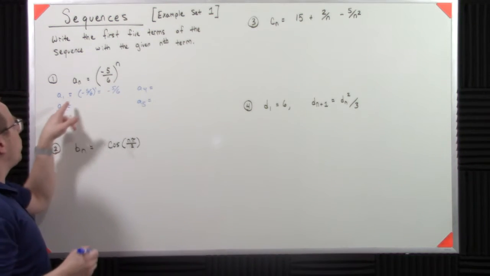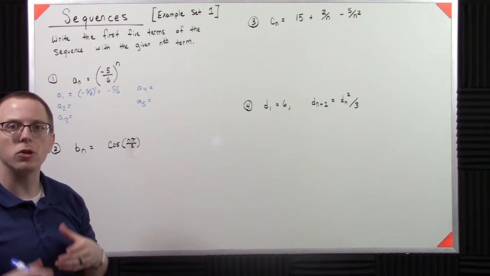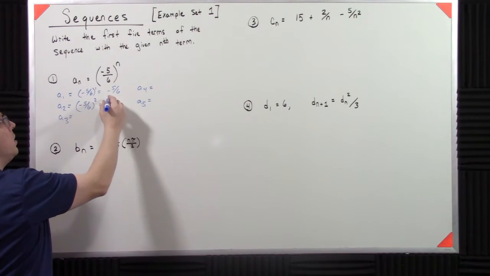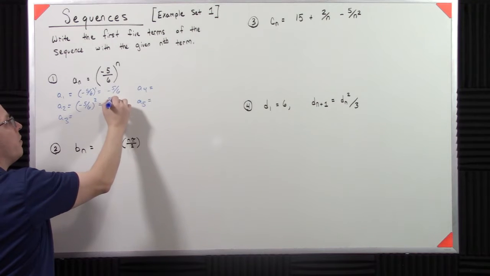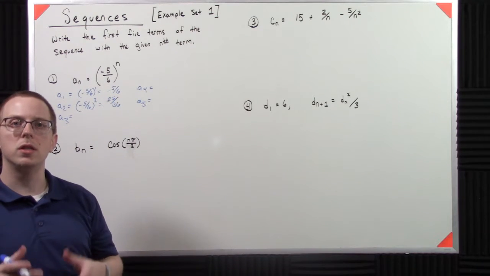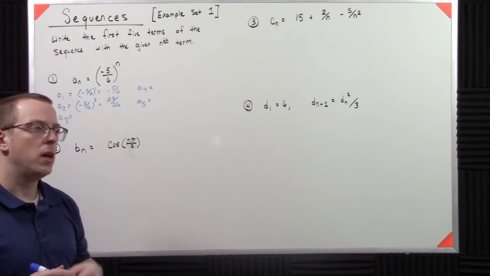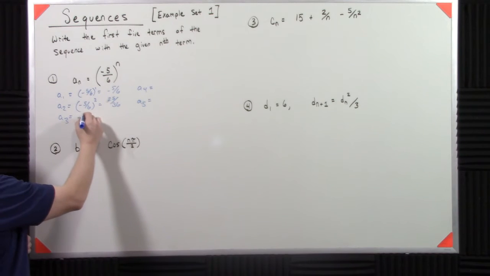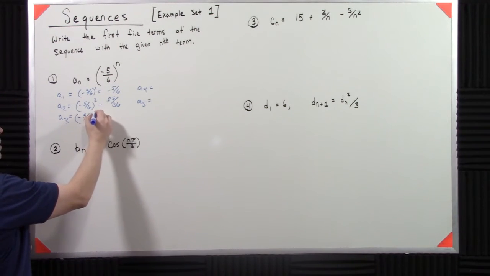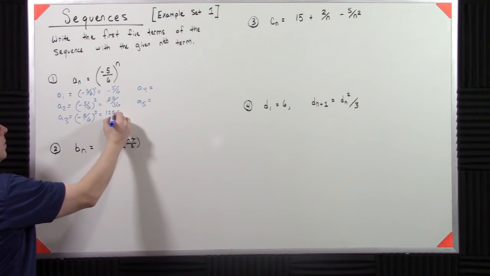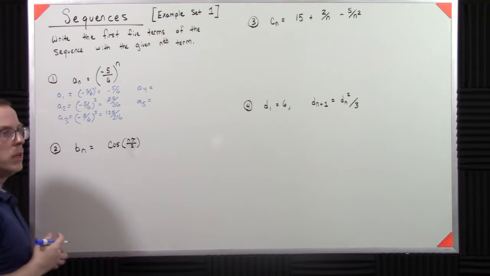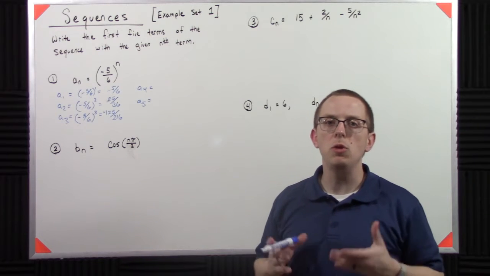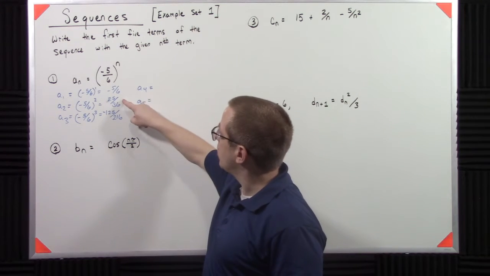Simple enough. Now in the second term, again, we're matching those letters, so we're plugging in. We're saying negative 5 over 6 to the second power. And so that's positive 25 over 36, right? Because the negatives cancel because we're squaring them. In the third term, we're going to do the same thing. We're going to replace n with 3. So, whoops, I need a negative here. Negative 125 over 216.